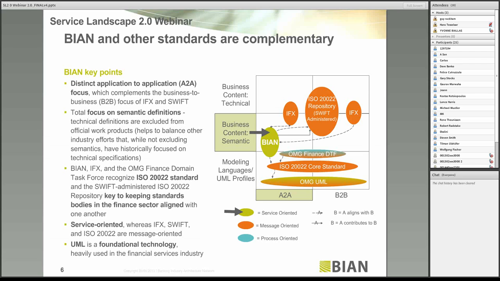What we see more and more, and you probably all know that from your own experience, is that if you buy an off-the-shelf product, let's call it a package, for 100, and when you want to integrate it into your existing IT landscape, you have to pay an additional 400 to 500 to get it integrated.